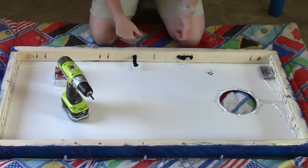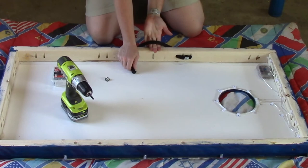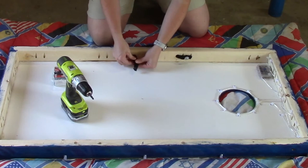Now that I have that one in, it's time to measure out what I feel is a good handle thickness. So I'm running my hand through, making sure it's an easy hold, but when I'm pulling up on the handle, I don't have too much gap. If you can work your screw through your rope before you try drilling, it does help.